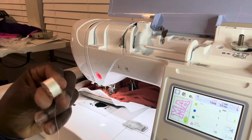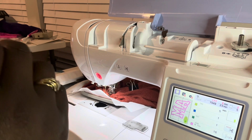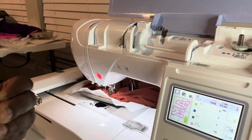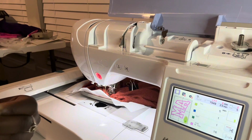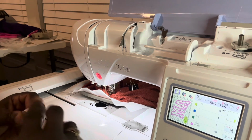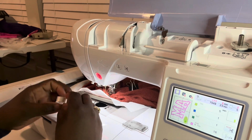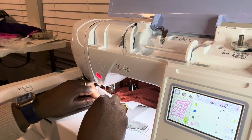Sometimes the manufacturer leaves a little extra plastic and it catches inside the machine and it won't turn correctly. So, got that off as good as possible. And we finna try it again.